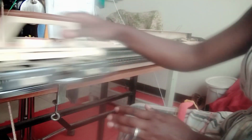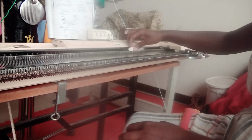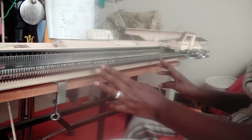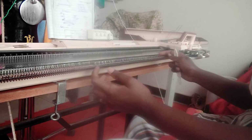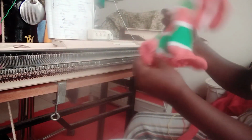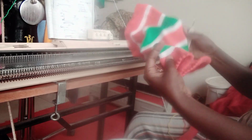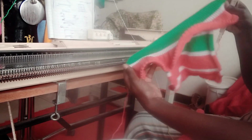So here I am. Now I'll push, because the child is small. Now I will just push back all the needles and remain with 37 and 36 needles on my bed here, and this is just going to work as this small design, the ruffle edge. So right, all this size is 35, 36, 37 needles just here.